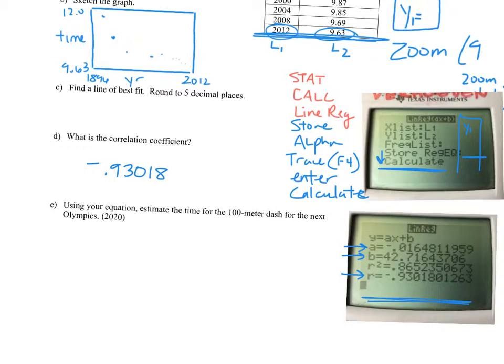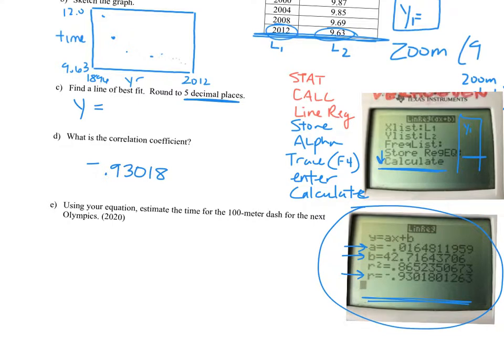We want our line of best fit now. We just stored it in our y equals, or we can use this screen to write it down. So I would just write it from the screen we just pulled up. It's y equals, and then 5 decimal places.